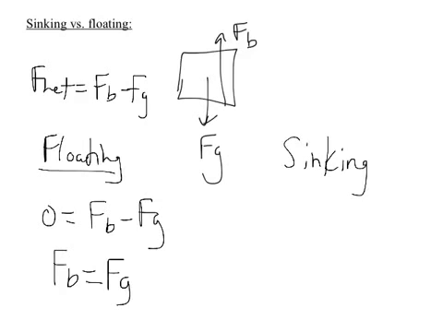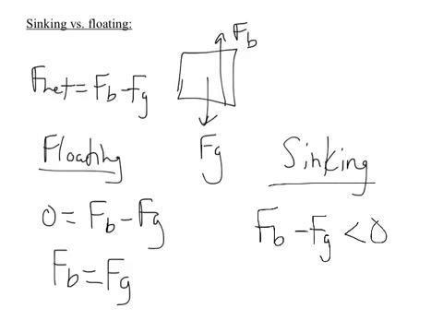the only way something can be sinking is if the weight is greater than the buoyancy force. Well, take a look at this. If this number is bigger than this number, you're taking a big number and subtracting it from a smaller number. So like 3 minus 5, you're going to get a negative answer. So what we can say here is that FB minus FG is less than 0. It'll be negative when it's sinking, and that makes sense, because really this equals ma, and if it's sinking downward, then the acceleration will be down, thus making it negative, or less than 0.